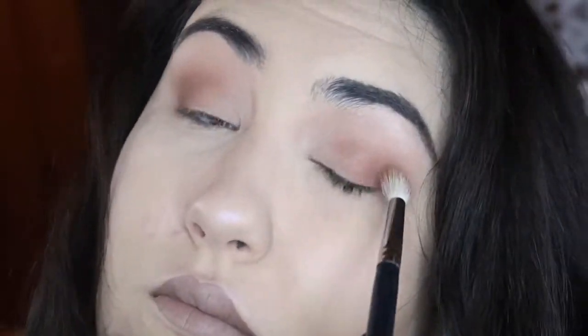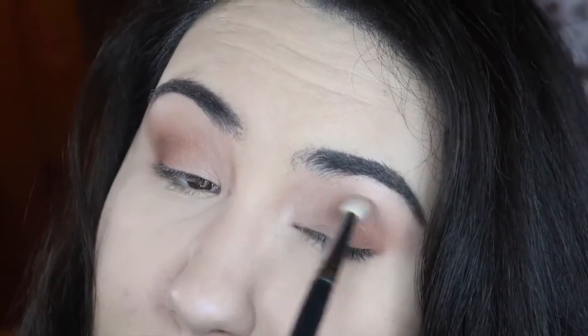Next, I'm taking a big fluffy brush and I'm just running that through all the colors just to make sure everything is nice and blended.